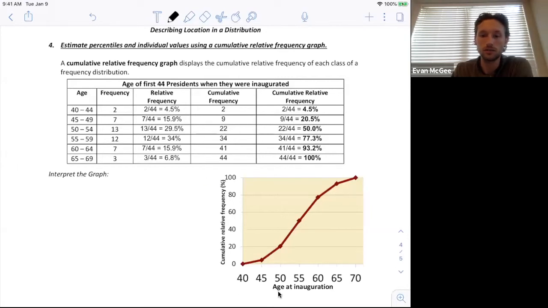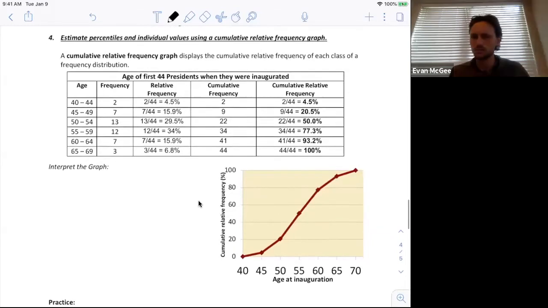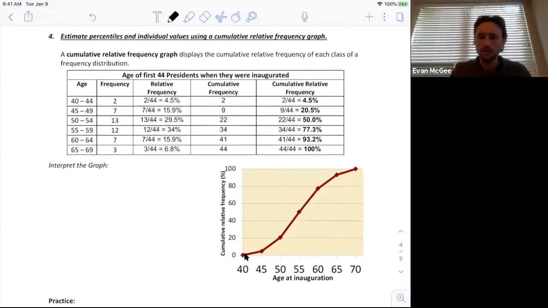So this graph is a visual of this table, and it's called a cumulative relative frequency graph. The first thing they want us to do is interpret the graph or just tell us what you see or notice about this graph. These lines represent the cumulative relative frequency based on the ages of the presidents at their inauguration. A couple things to note is that the graph starts to grow gradually at first, and then when it gets to about here, you can see it's a lot steeper, which means more of the presidents were inaugurated in this age.